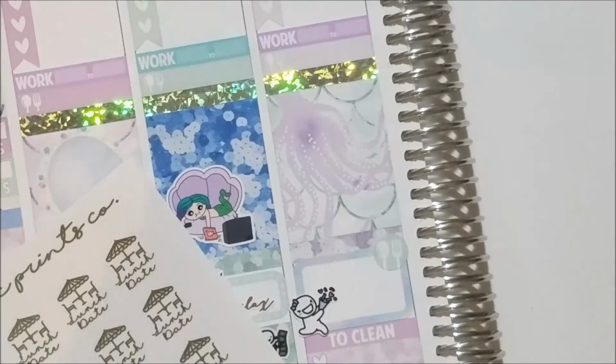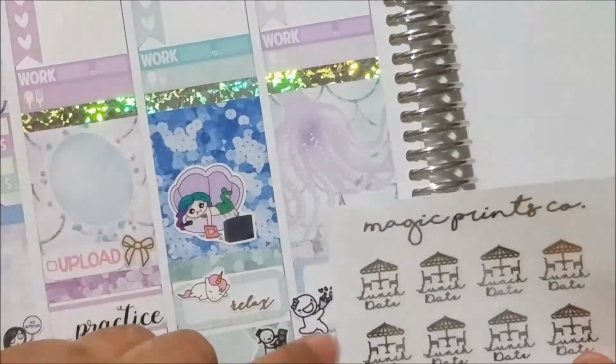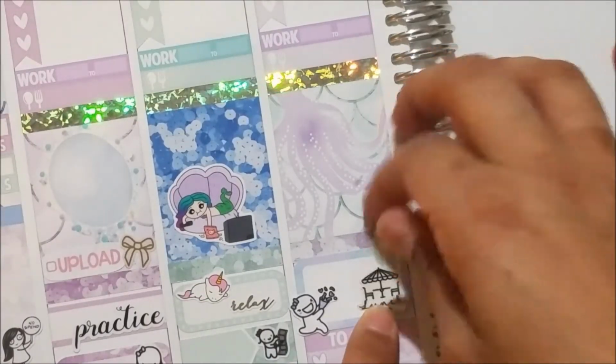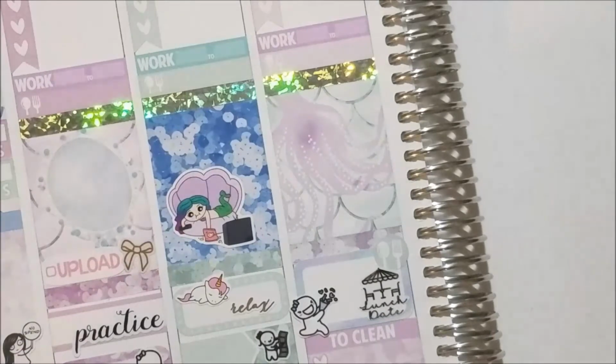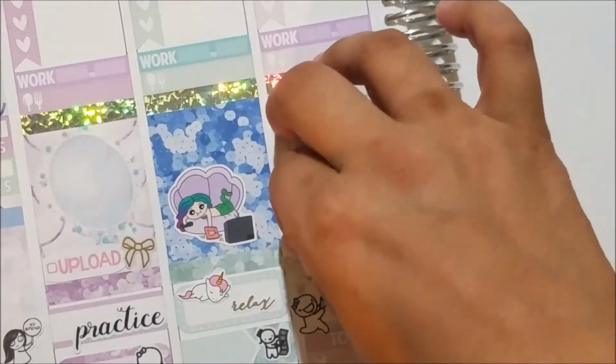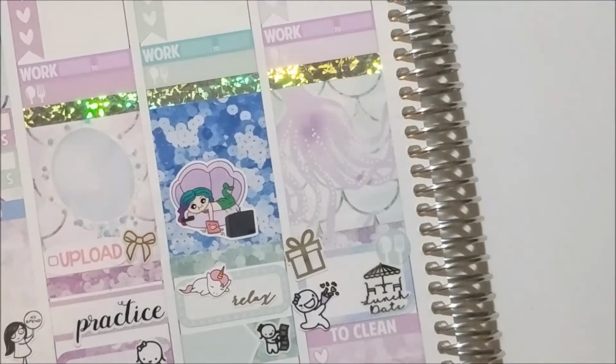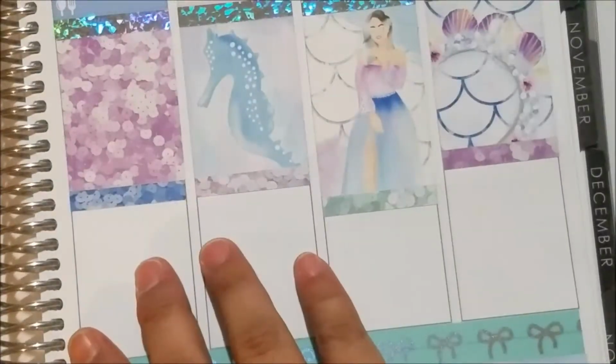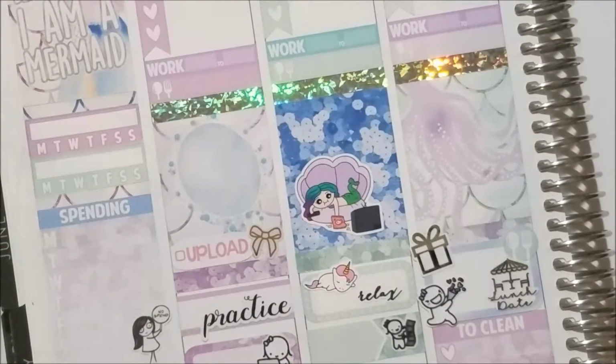I'm just going to tell you guys, you're about to see me completely do up this box because it's my friend's birthday on Sunday, which is today when I'm doing this voiceover. And we are having lunch on Wednesday, which I'm so excited about because I don't get to see her very often. She does live in another state, and it's not that far away because we're both pretty close to the state border, but it's about 45 minutes to an hour for us to get to each other, so we don't get to see each other as often as we would like. So this is a huge deal, so I did up the whole box in honor of having lunch with her, which is a little bit extra, but she is the most awesome person I know, so she deserves a little bit extra. Anyways, back to my questions.